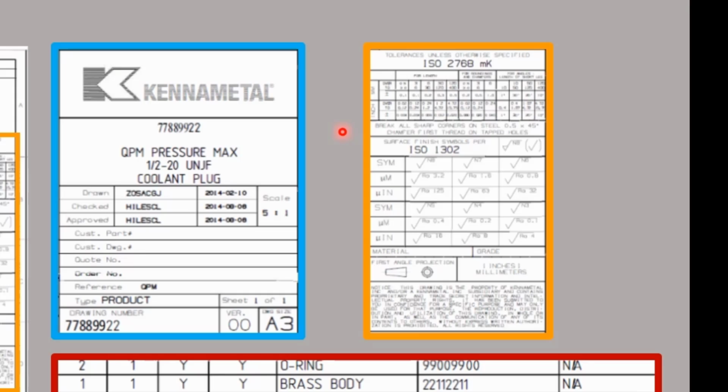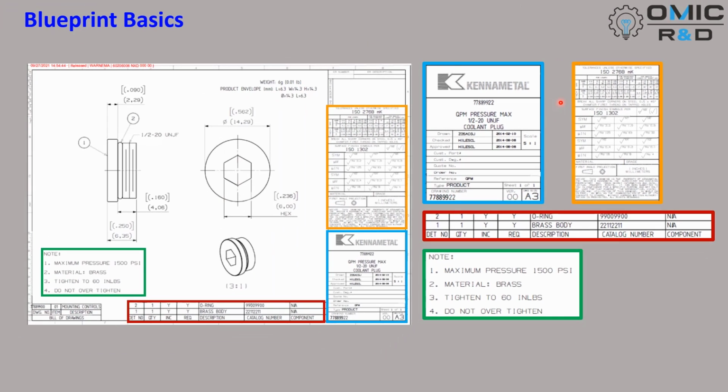And if somebody chooses to go deep into becoming a specialist on design and making blueprints, then that would be a good time to deep dive and learn this. But for now, I'm going to focus a little bit high level so that you can learn how to read a blueprint and make it fun, and also be able to create some basic blueprints that you can use in your daily lives.